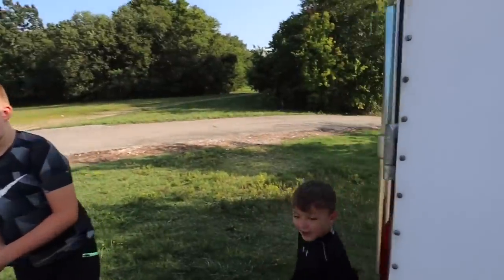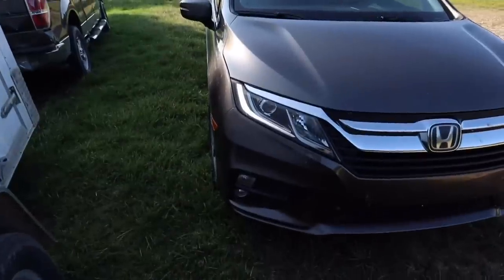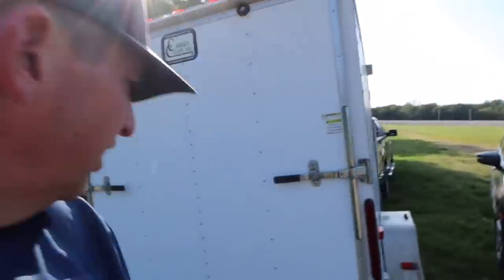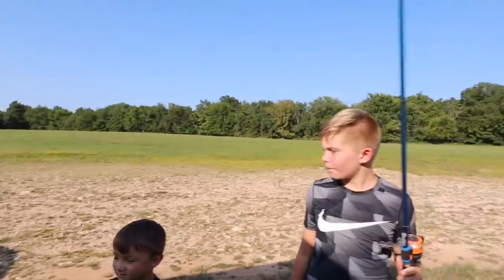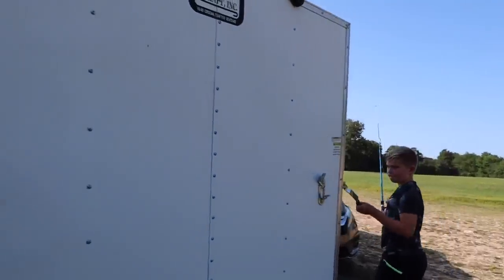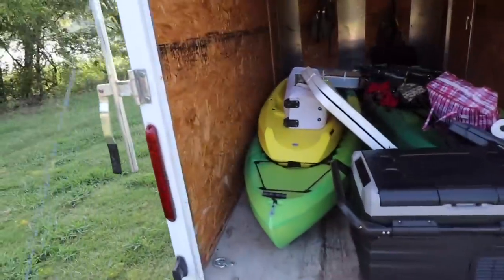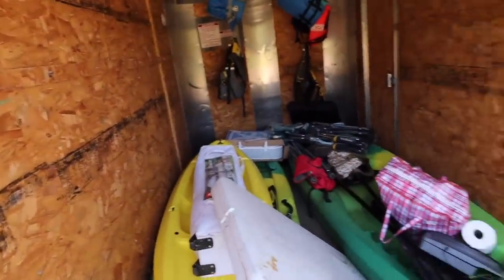The boys got their fishing poles. Last time we went fishing, one of them stole my bait. Cassie is just pulling up, so we're going to get everything unloaded and get the kayaks out. Whenever you take the trailer you never know how things are going to shift. I do like using this enclosed trailer — we can just take everything we need. The fridge is sitting at 32 degrees and everything managed just fine.